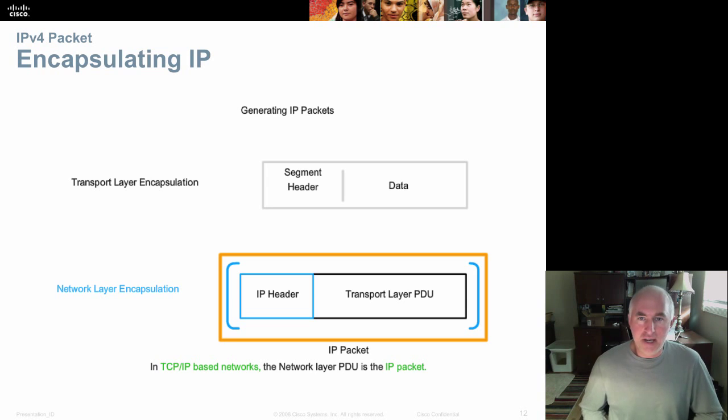Here's a look at the encapsulation. Unlike the frame that we studied last chapter, which has a trailer, the packet and all other encapsulations only have a header. So there's no trailer. They're not really wrapping the data; they're just adding some information in front of the data. The segmentation at layer four would have added a segment header to the data. We are now going to add an IP header in front of the segment header in front of the data.